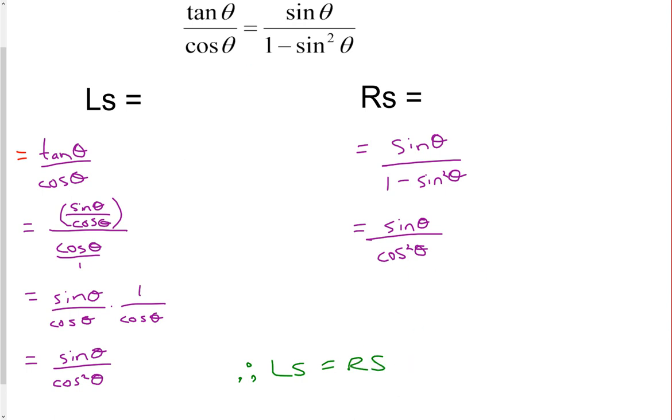I wish there was like a confetti effect that I could get to happen here on the smartboard, or like those party blower things every time we get one of these right. So this one I had to work on each side a little bit, and I got them to the point where they are equal. So we proved using our trig identities that these are equal. Let's try another one.